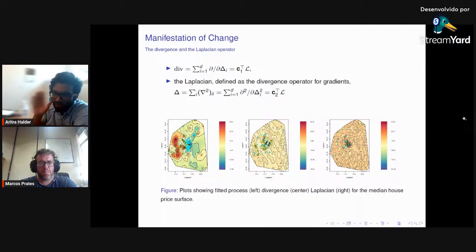And how do we do it? We overlay a grid on the spatial surface and then estimate gradients and curvatures at each location of that grid, right? Since we have MCMC samples for these gradients, by way of learning spatial variation using a Bayesian approach, you can evaluate the locations of this grid for significance. As you can see, most of the regions of the grid turn out to be significant in terms of divergence and Laplacian, where maximum change is happening. So you see a lot more locations being significant in the gradient, and a subset of those locations significant for curvature.